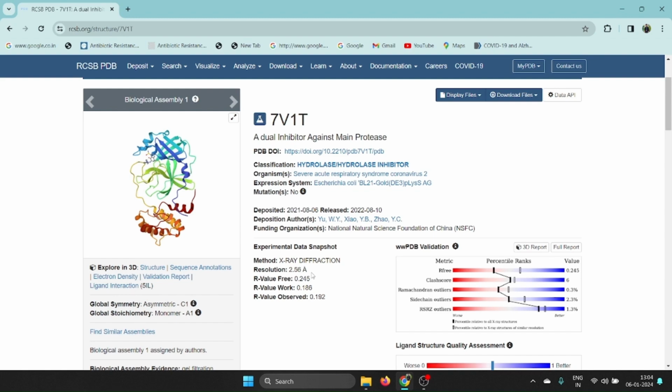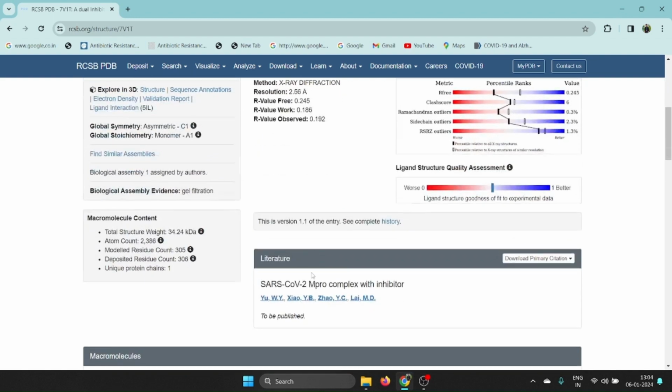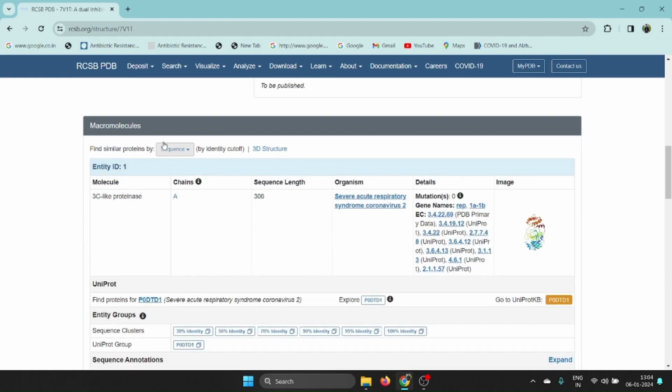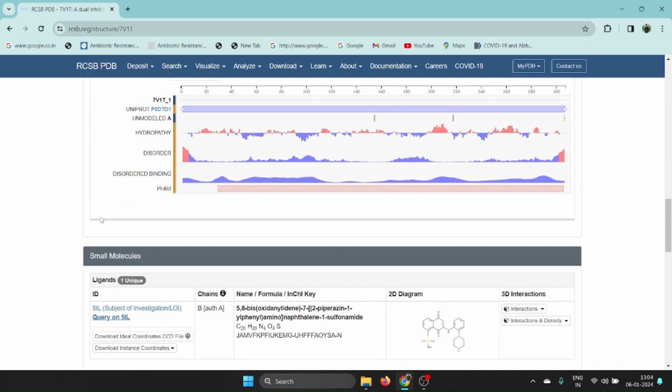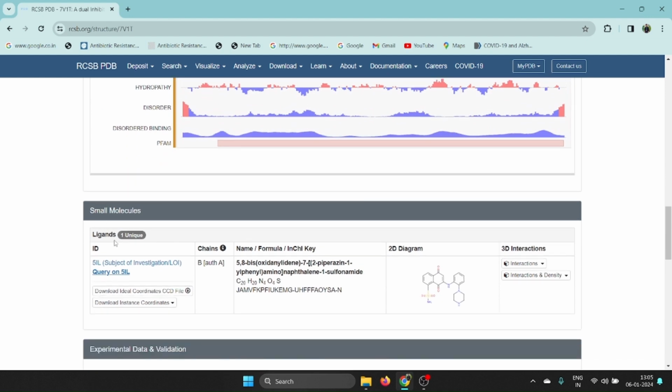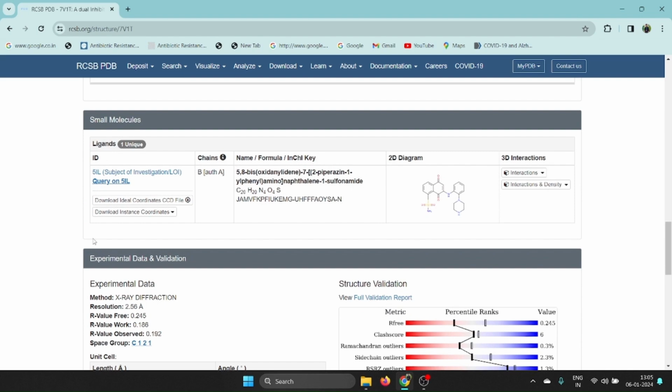If you want to know more, you just scroll down. Here you can see the macromolecule information like the molecule name, the chain names, the sequence length, the organisms, and the details, and also the images. Just scroll down and you can see the small molecule information also. There is one ligand in this macromolecule structure.